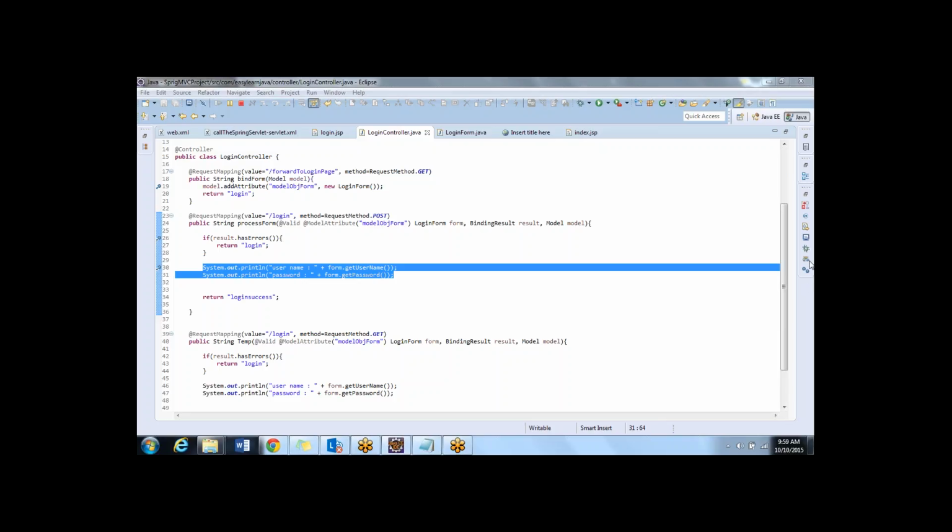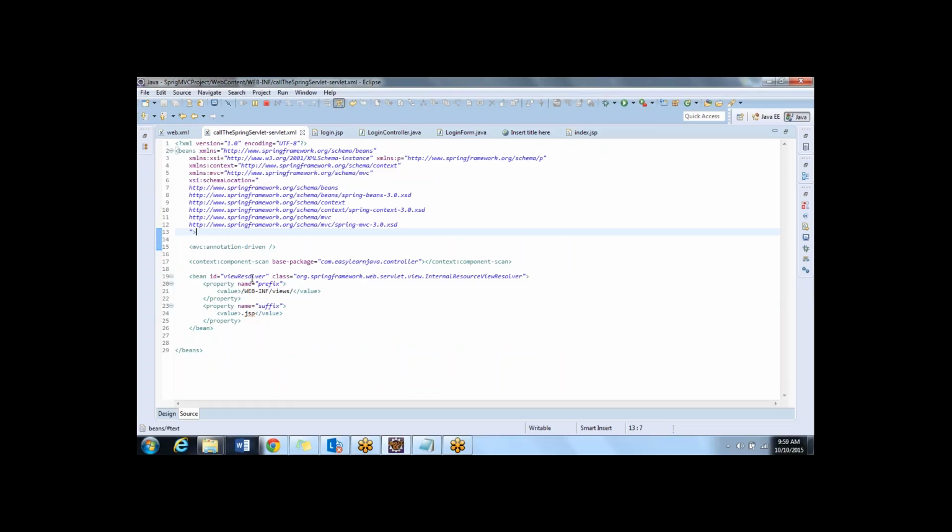Yeah, let me take that question. Is there any specific reason for writing view resolver as ID in servlet.xml? We are not mapping this ID anyway, I guess. That's a good question. We are not using this view resolver anywhere, so it's not always required to give this ID. ID is not required in this context.